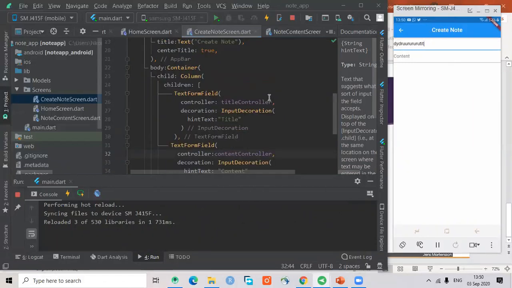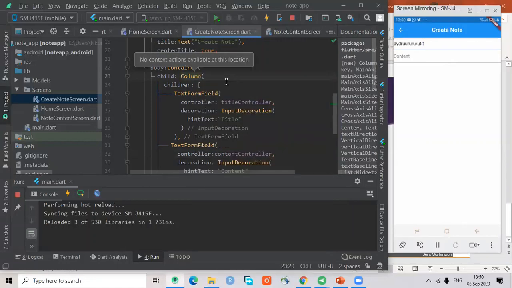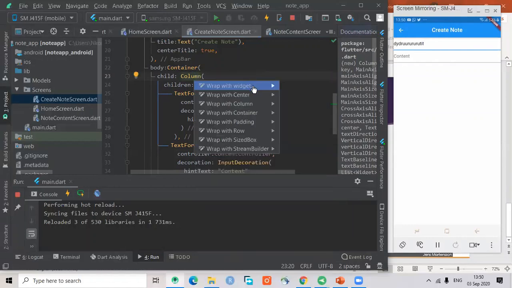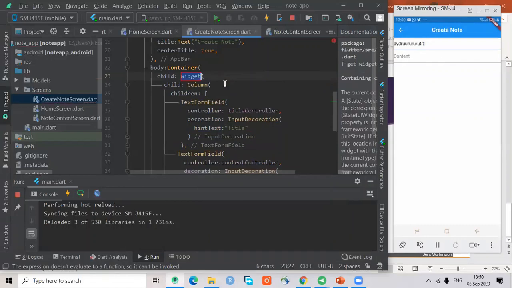Okay. So since this is in our widget, we can apply padding to this column just to space it out a bit. So let's say padding.